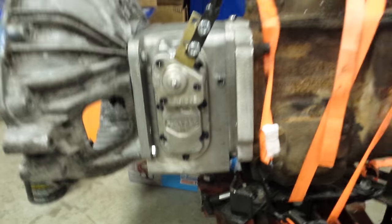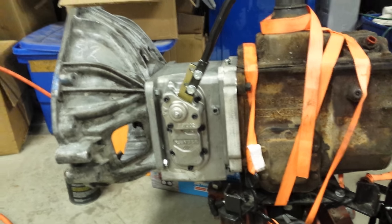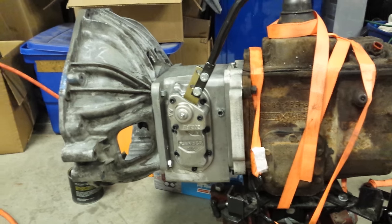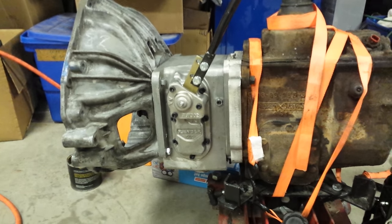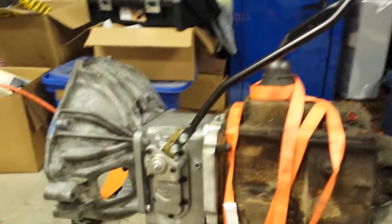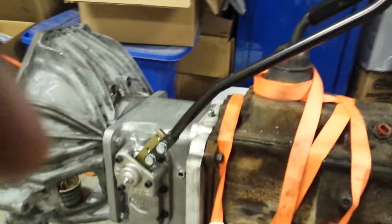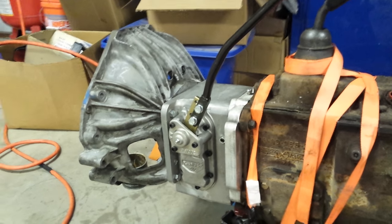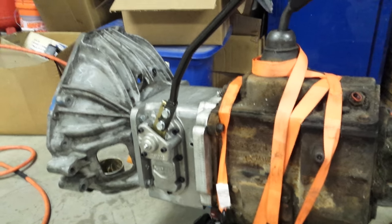This is an Advanced Adapters Ranger torque splitter, or Ranger overdrive unit — it says Ranger 3 on it, so maybe it's the latest and greatest. I ordered it about three weeks ago and it came in UPS on Thursday — brand spanking new. It's a two-speed transmission: lever back is direct drive, one-to-one, like the transmission isn't even there; move the lever forward and you've got overdrive — they say 27%, roughly a 0.76 to 0.78 overdrive ratio.